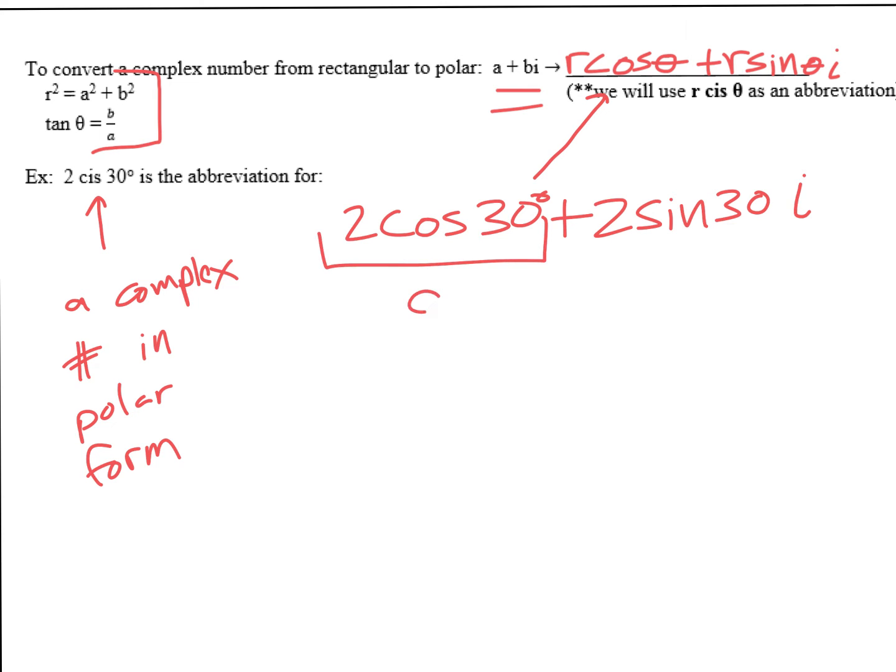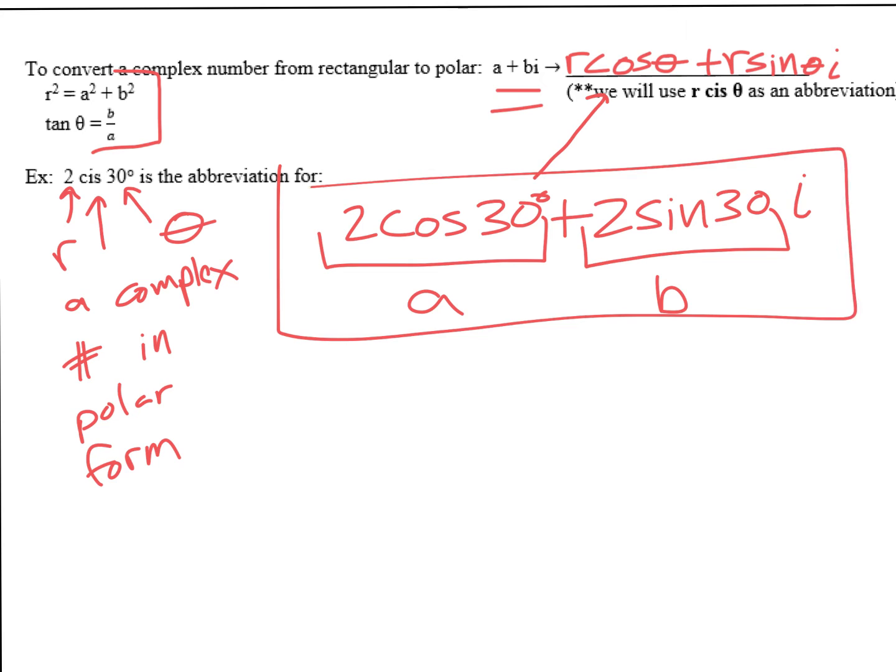If we were to evaluate that number right there, it would simplify to what we would call A. That would be B, okay? So really all you need to express the number, in a more succinct way, is r and theta. And you can tell in this form, okay, r is 2, theta is 30, right? So the cis stands for cosine, imaginary, and sine, okay? It's a shorthand way of writing all that, okay? You'll see the shorthand way of writing it far more often than you do the long way of writing it out.